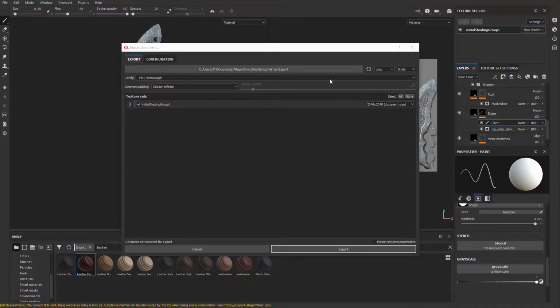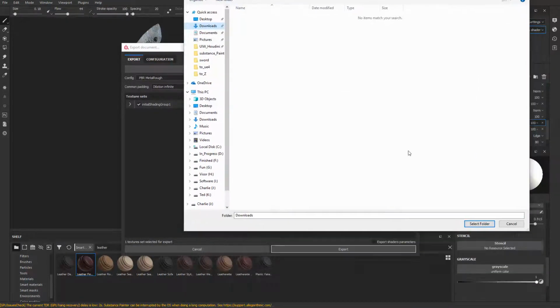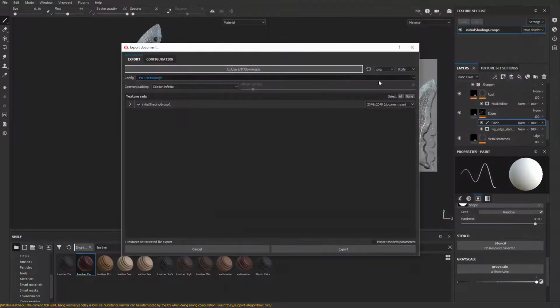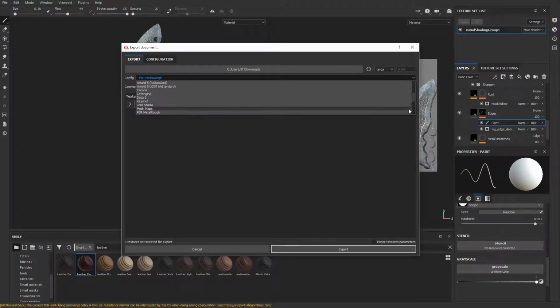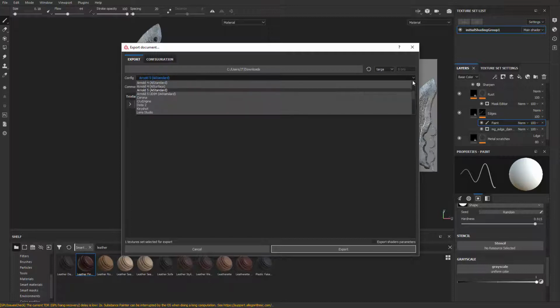I'm going to select the directory, it's going to be in my download drive for now. Select this folder and format. I can choose Targa. And then configuration, I'm going to change that for the renderer I'm using, which is Arnold right here, Arnold 5 AI Standard.